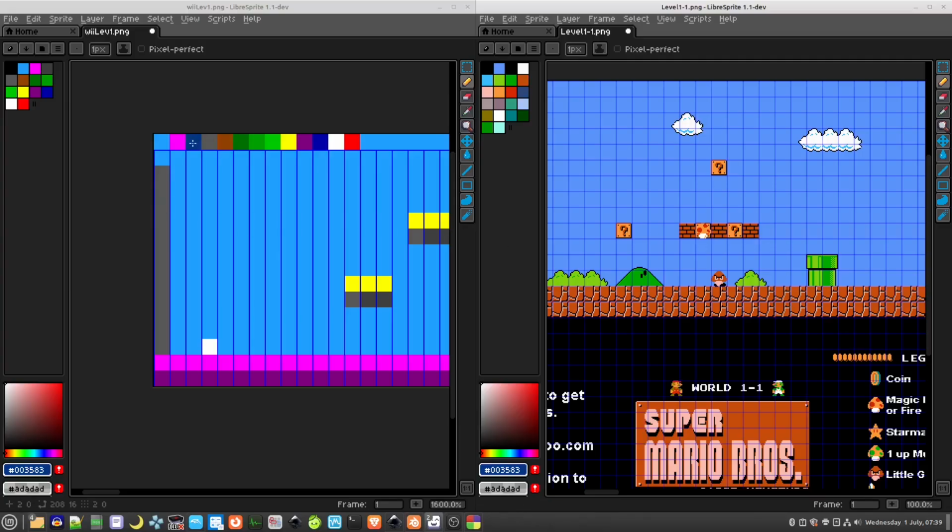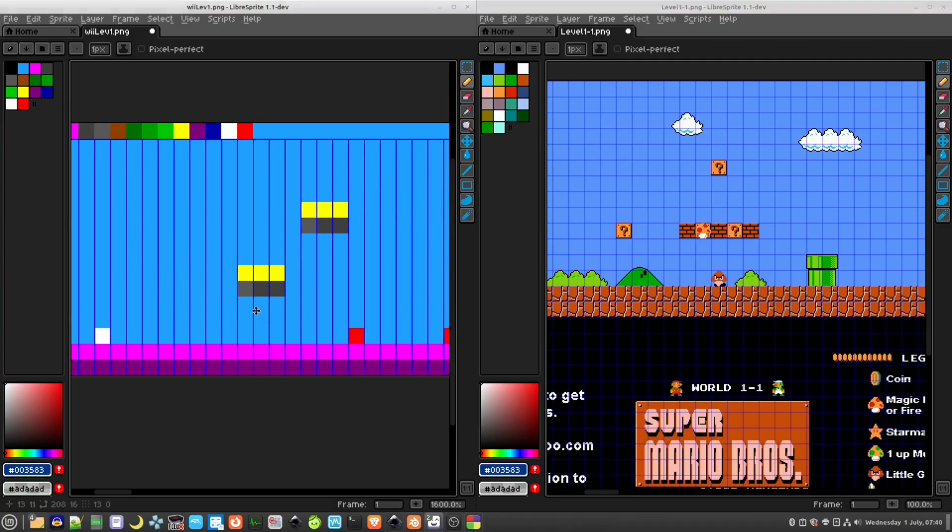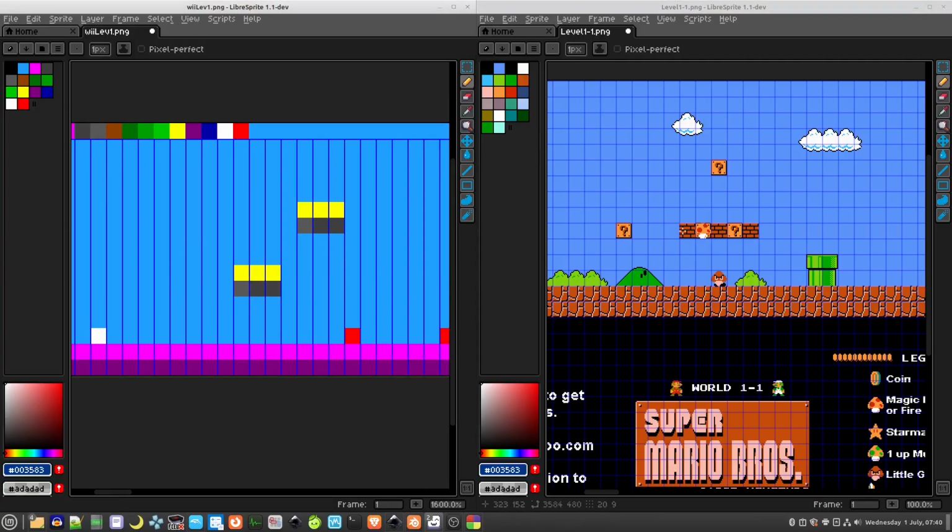which is why these grey colours here represent 2 different types of bricks. The dark grey one there is a brick which is 1 block wide, and the light grey there is a block which is 3 tiles wide. So the brick setup is loosely based on these brick styles here.